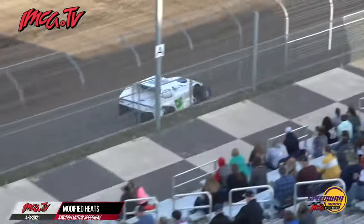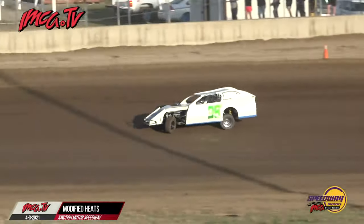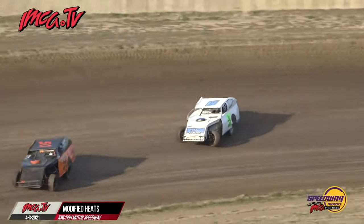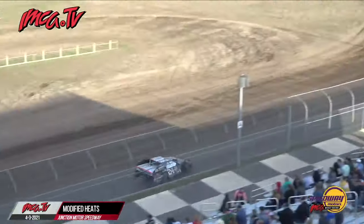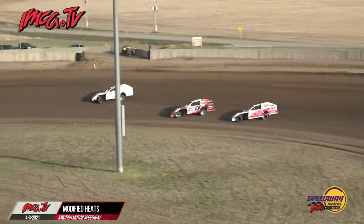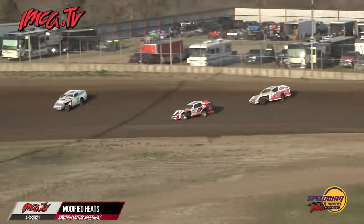Good racing up front as Brandon Conkright, your leader, but Scott Smith in second. Iverson trying to three-wheel it up in the third. Dunzing to fourth. Swoboda rounding out your top five. Wolsleben rounding out your order as they come off of turn number four. Conkright starting to open up about a four-car length lead. Conkright, Smith, Iverson, Dunzing, Swoboda, and Wolsleben. Swoboda all over the back bumper of the three of Dunzing as they work into three and four.